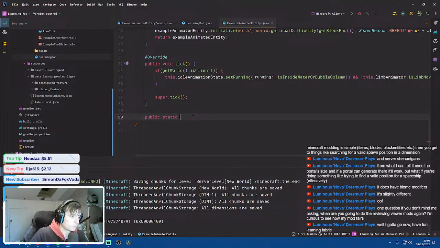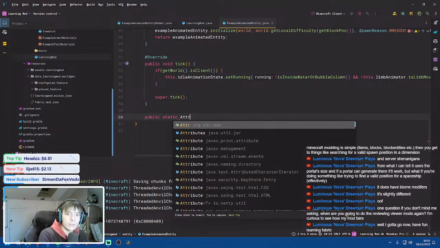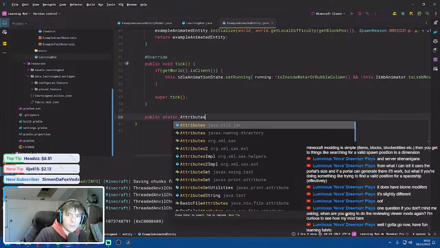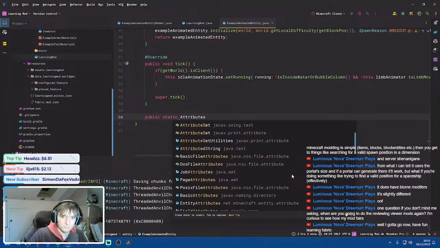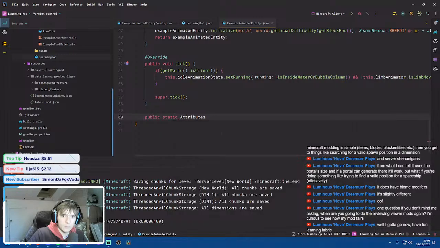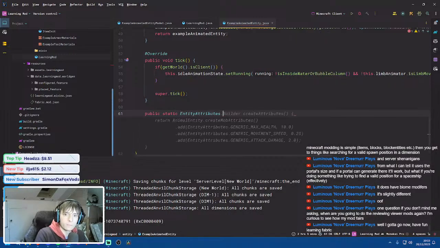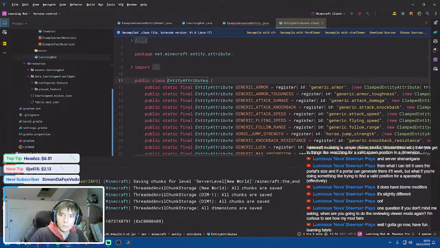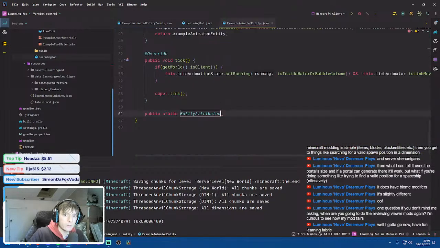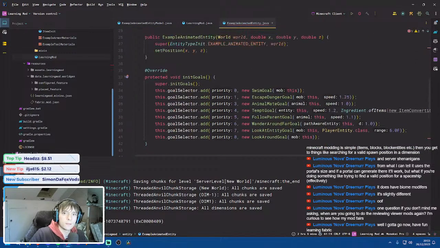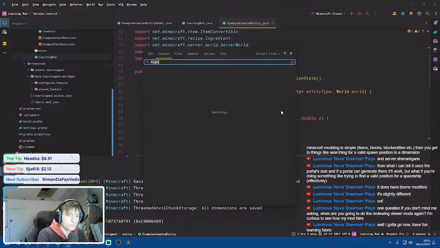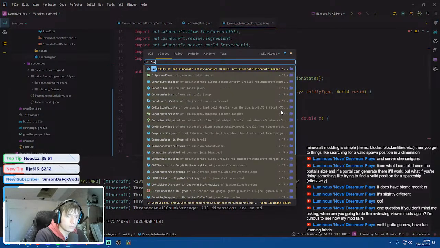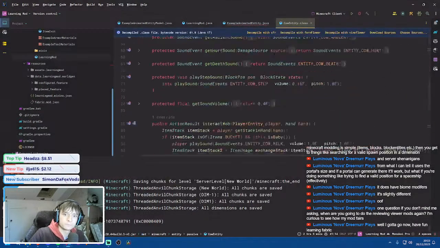So, I believe that it's the same thing. Entity attributes. And I assume that has like a builder or something. Nope, not that. Let's see. What should we go into?